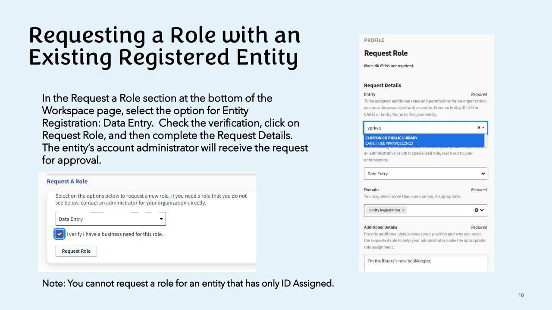If there is still an active account administrator assigned to that unique entity identifier, then that person will receive a message to approve your access to the system. But do note that that UEI must also have some kind of registration with it. If only the UEI has been assigned and there's never been registration, you can't request a role for that entity.